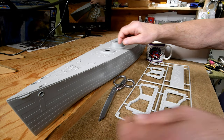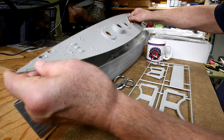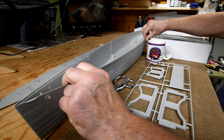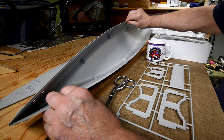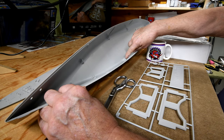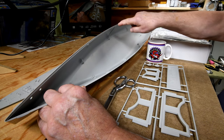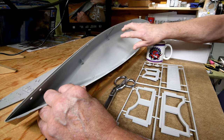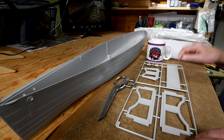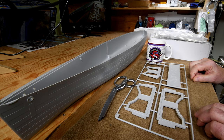What they have to do with — and I haven't tried this yet, so you're going to be seeing it along with me for the first time — the idea is that they go like this, and this one probably goes here. It's to strengthen the deck, so this piece would go across like this, and when you mount the deck on it, it doesn't sag under the weight of all the superstructure pressing down. It makes a lot of sense now. I just thought I'd better straighten that out.